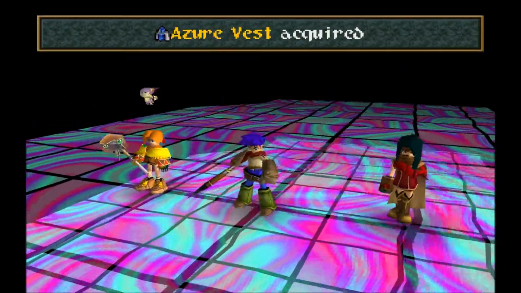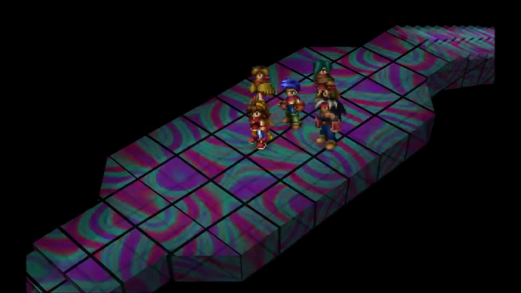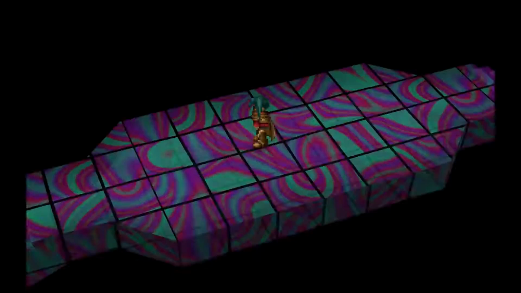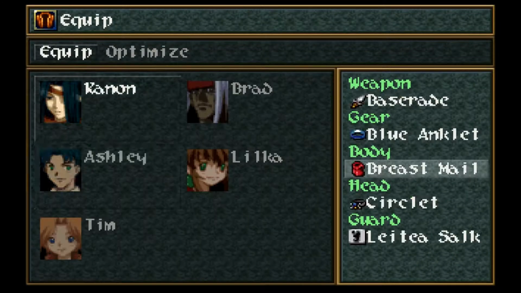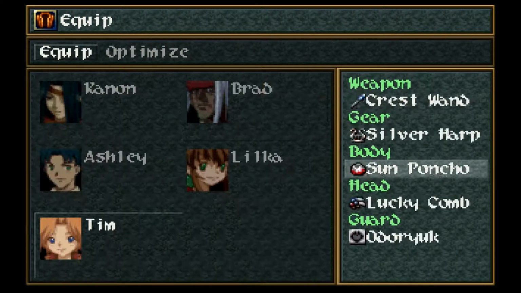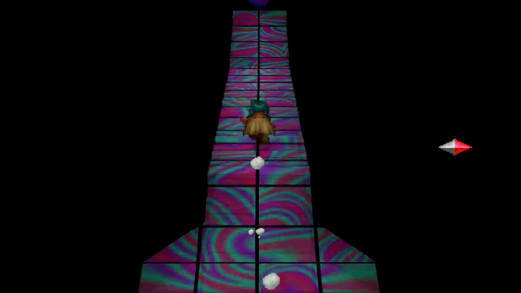Nice, nice, nice. Ooh, Azure Vest. Wonder who that might be for. That dude was my bitch. Who is it for? I forget. For Brad. Ah, for Lilka. Works for me. Alright, let's move.